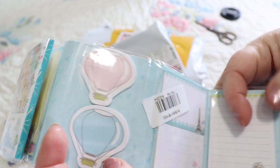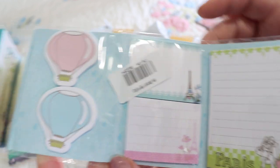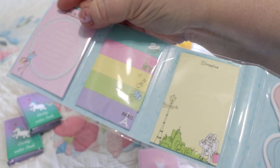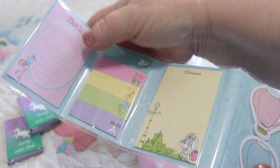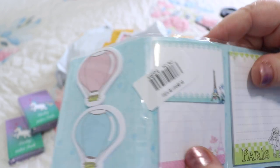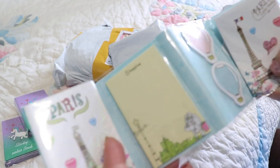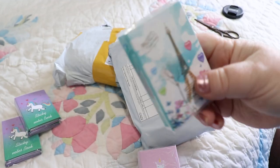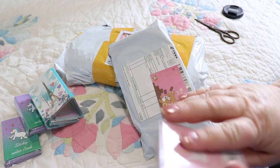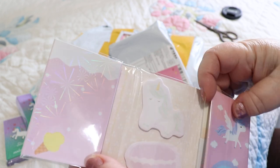I love using these in my planners — they're perfect for my planners. I like to put my menus and stuff on these larger sheets, my appointments on these ones, and then little extra goodies on those. I just love using these for my planners. That's pretty cute, that's not bad.